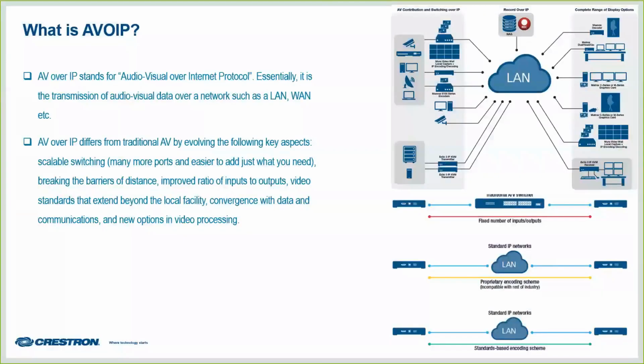So, what exactly is AV over IP? Well, the term itself expands to audio-visual over internet protocol. Essentially, what it means is we are able to transmit audio and video signals, and that means sharing your laptop screen or, in fact, even your microphone audio over your standard network. It can be a LAN, WAN, or something of a similar sort. Now, AV end users have always wanted the AV and IT services in their corporate ecosystem to operate with the same reliability and the same predictability like their telephone or their printer system works.